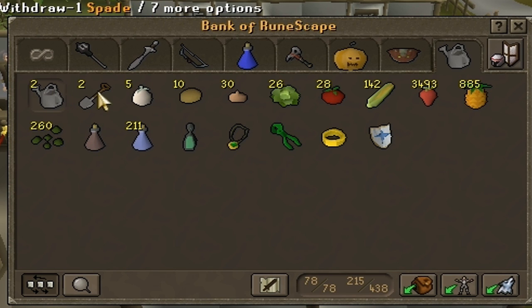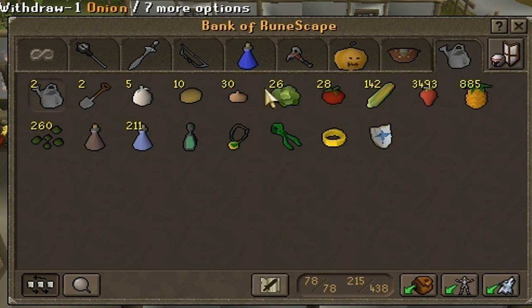This is my watering can, my spade, white tree fruit, which you get from completing Garden of Tranquility. So yeah, it looks really nice. Potato, onion, cabbage, tomato, sweet corn, and strawberry. All of this I actually farmed myself. I didn't buy a single one. And yes, I did strawberries for quite some time. So that explains why I have 3.4k in here.